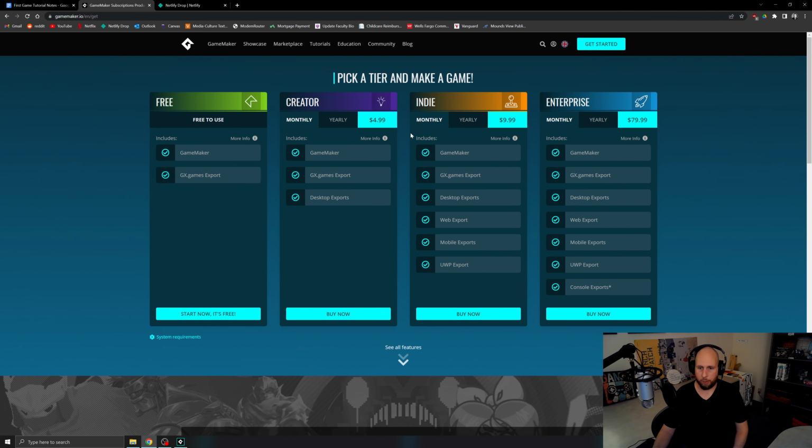So here on the Gamemaker website, you see different licenses. The free version, again, you can only do an export to this special browser. It's kind of lame. It's hard to share it with people. Now, if you just want to create a game, export it on Windows, have a file people can download from your website, they can play it on their Windows computers, you can just buy a creator license for 1 month and then just cancel your subscription before the month ends and be able to export your game to Windows.